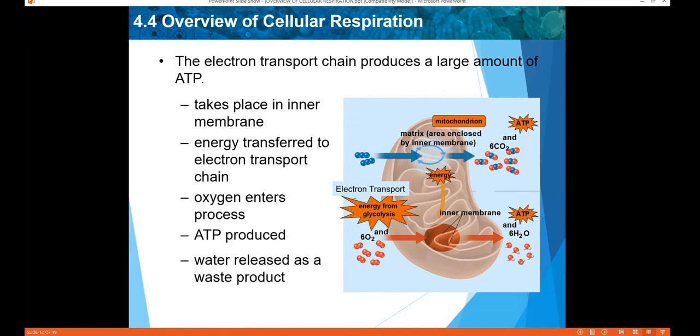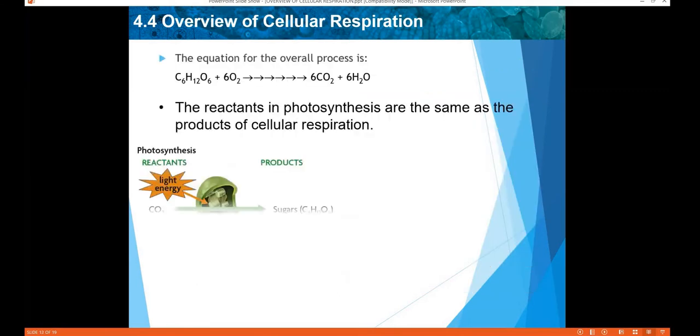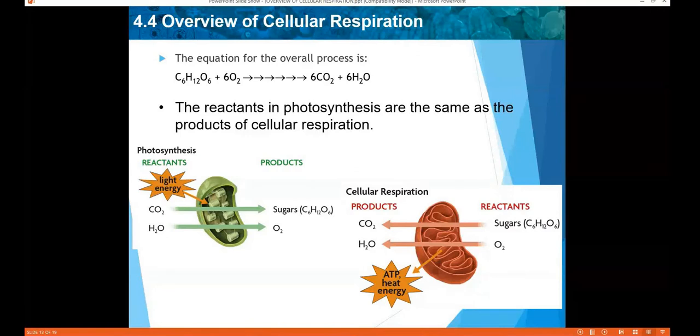The equation for cellular respiration. This is the equation for cellular respiration, okay, but it actually has many more steps. For example, the cellular respiration equation includes glycolysis, and many enzymes are also part of this process which are not included in this equation. The equation just shows glucose plus 6 oxygen gives rise to 6 carbon dioxide plus 6 H2O, and during this process a lot of ATP is released, and also the glycolysis takes place before this particular equation takes place.